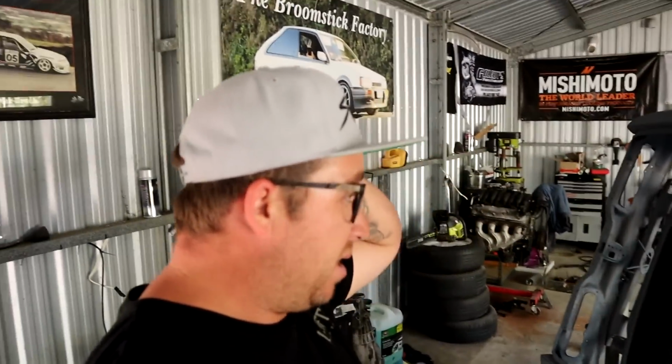So this car has some history, I guess. Even before me, I originally got this car more than 10 years ago from Newcastle with a smashed S15 front and a CA with no head on it. It was an absolute wreck. And then I rebuilt it into a nice street car. And then it went through many hands, eventually got turned into a track car with scissor doors and an LS and stuff. And then I eventually got it back as a dead bare shell.